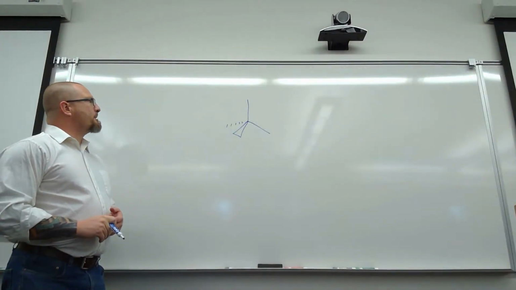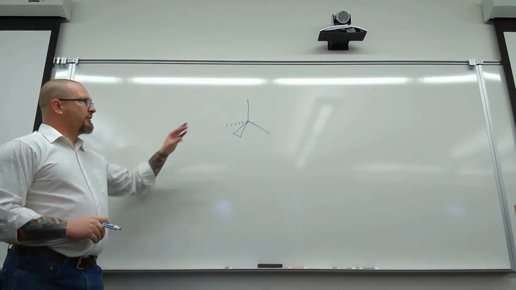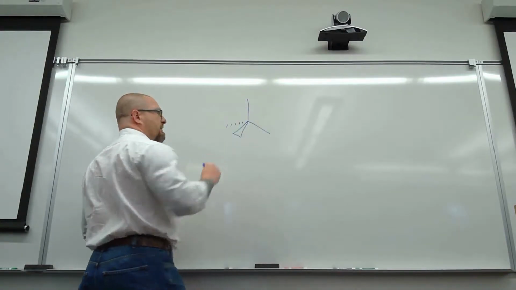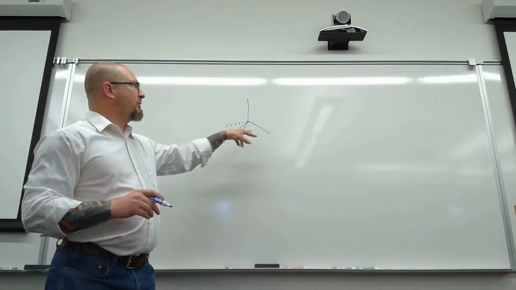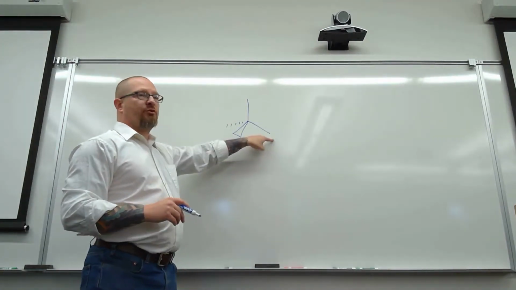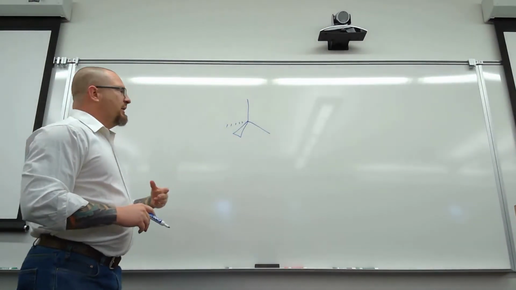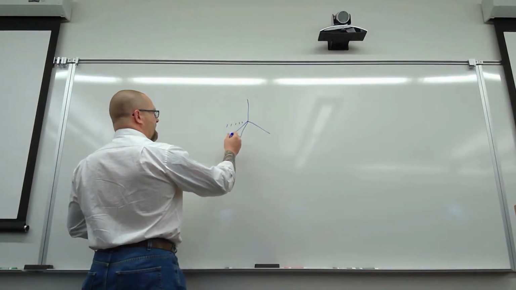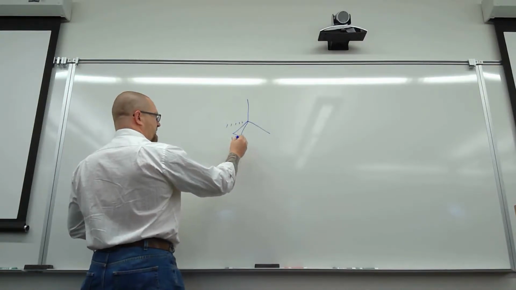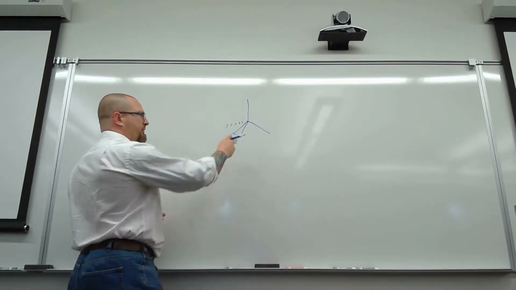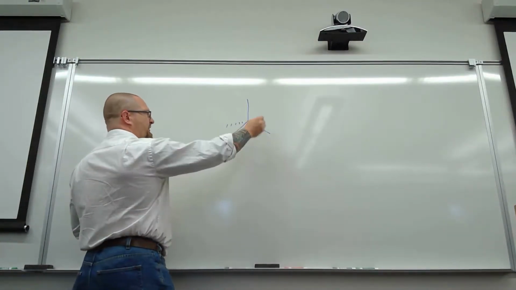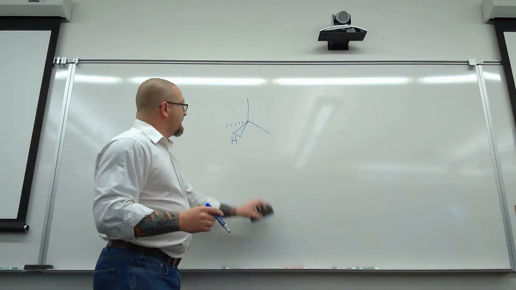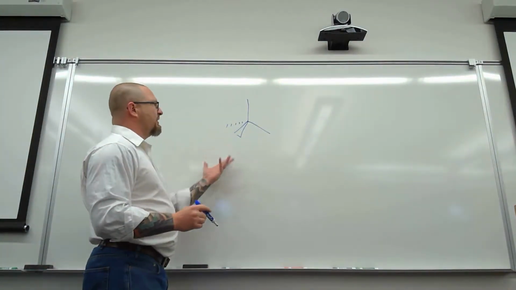Now, if I were to draw this alone, and I terminated it on the end of the line, you would assume that you have carbons all over the place, and this is CH3, CH3, CH3, CH3. So when you're doing these expanded structures, sometimes it's important to put in the protons, or else it's going to be confusing because people are going to assume there's carbons on the end of this, because you're assuming the end of any line that isn't shown is a carbon. But this isn't locked in stone either.